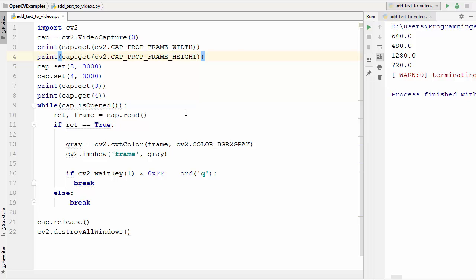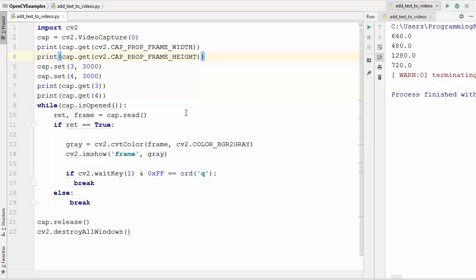In this video, we will see how we can draw something on a video, and more specifically, how to show the current date and time on a live video.